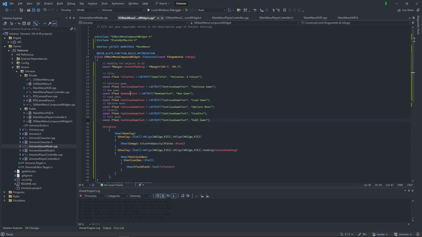Then I need new game text. Load game text. Options menu text. Options menu. Game title.